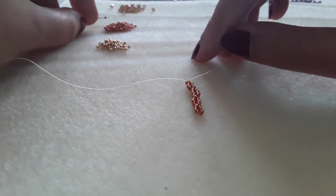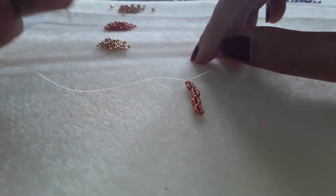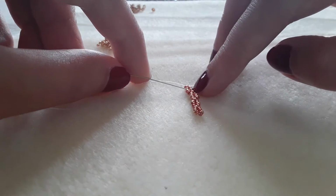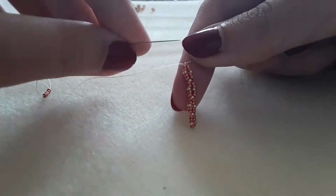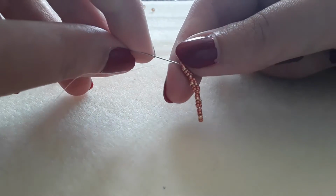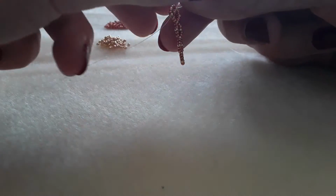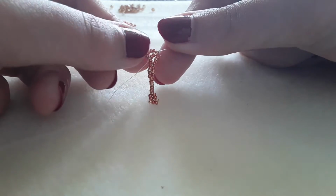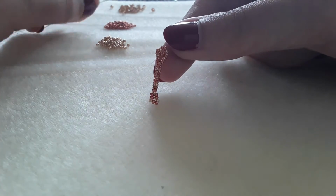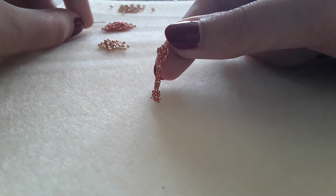So we're gonna take 2 copper ones, 1 gold one, 2 copper ones, and we're gonna go through this. I'm gonna show you in here. And we're coming out of this one, and we're gonna go through the next gold one. So the first gold one, and I'm gonna pull. We're gonna have this weird loop at the side, but that's what we want. And then we're gonna repeat it.